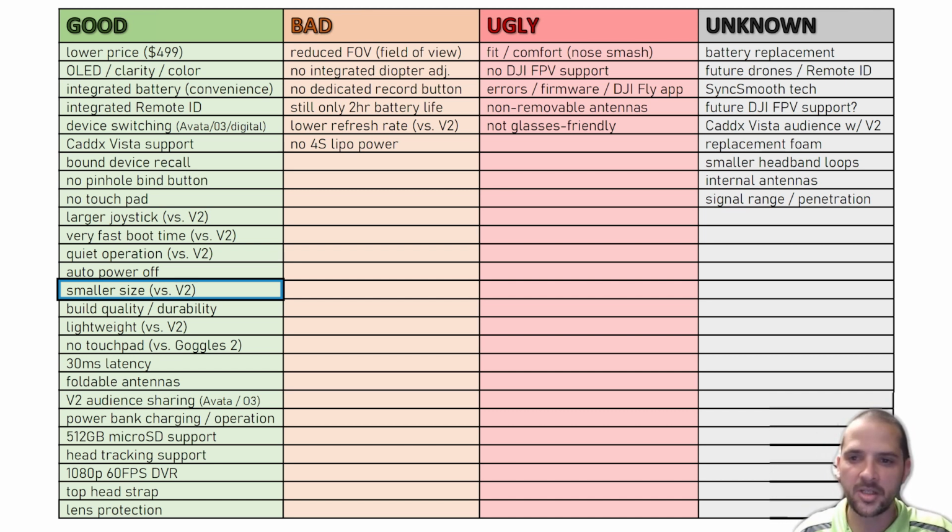It's not weighing me down as much, I guess. And more importantly, it takes up less room in my bag. So when I'm packing things up, usually I'm bringing multiple goggles, batteries, drones, just all the things. And my bag, I don't want to get a bigger bag to fit all of this stuff. So now I actually get some room back with a smaller set of goggles.